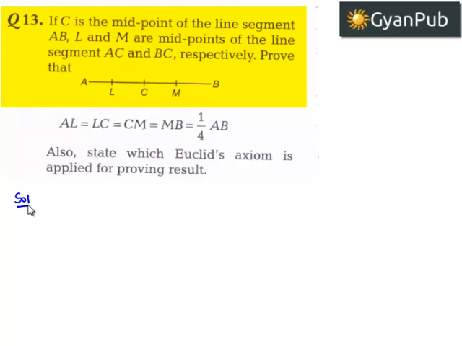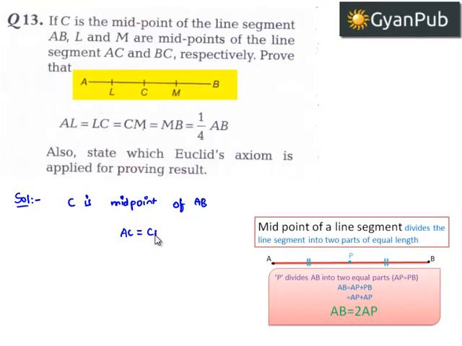Now moving on to solution. Here he has given that initially C is midpoint of AB. That means AC will be equal to CB will be equal to half times AB.